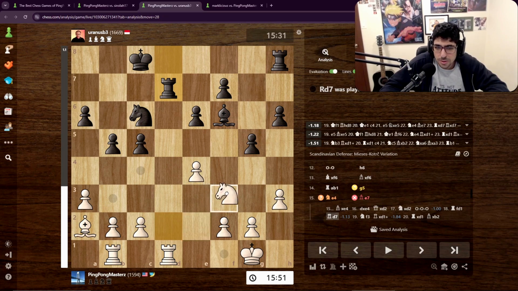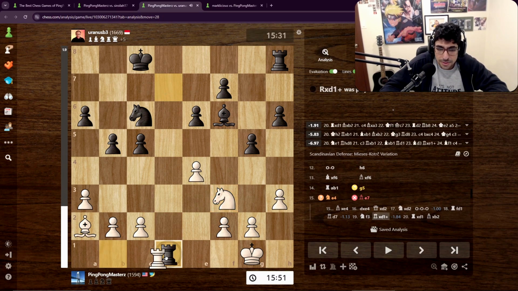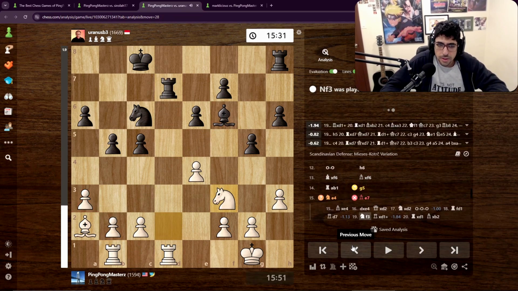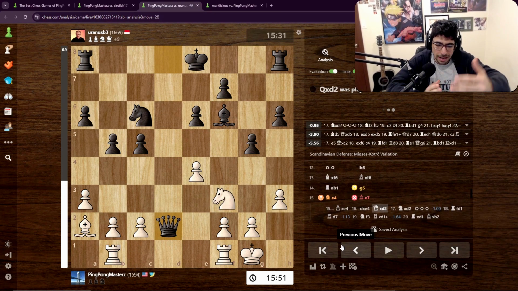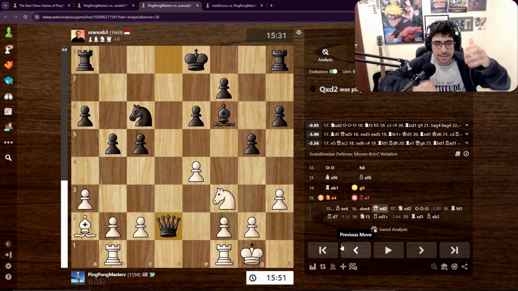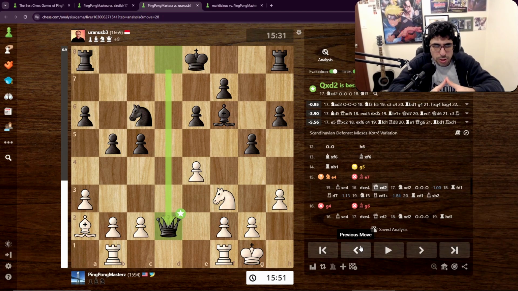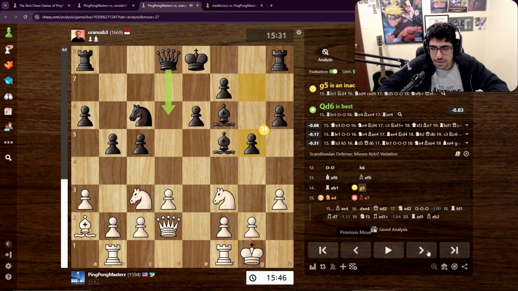My thought process was, oh, what if my knight comes here now, right? He can't double up. Well, now there's this, and I lose the pawn. And this pawn's going to go down, possibly, right? Not the best stuff. So I didn't see all of that in the game, obviously. I didn't see 2 or 3 steps ahead. But in the analysis, at least I looked into it enough to understand why the engine says it's bad. And hopefully that'll help me in the future.